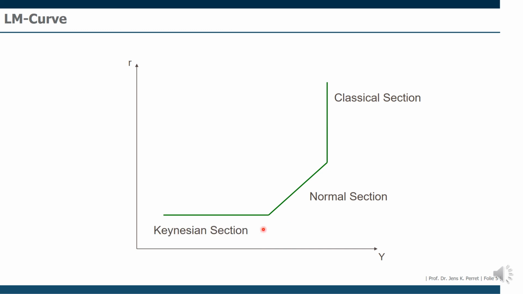And we have the part down here, the so-called Keynesian section. That's the exact opposite. That's also an area which in some cases is referred to as liquidity trap. So at this point we assume the interest rate cannot decrease any more, so it's at its lowest point. For a long time, economists assumed that this would always occur at, for example, 0% interest, because the assumption was interest rate cannot go lower than 0%. Nowadays we see that's not really true, but still we assume there's a theoretical lower bound. In this case, changes in GDP, higher or lower income, higher or lower demand, would not have any impact on the interest rate at all.